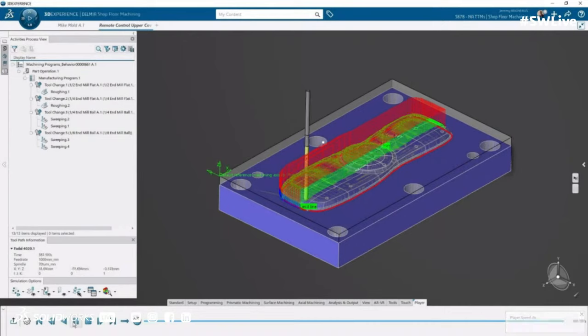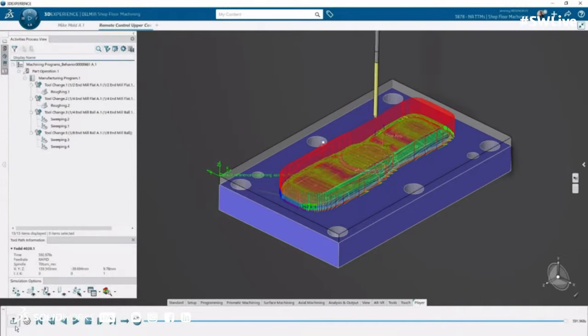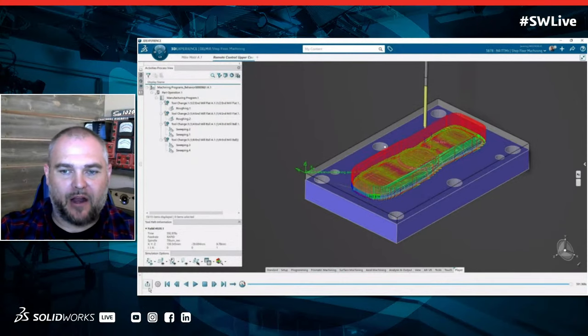Yep. So as I mentioned before, we have all kinds of settings we can turn on and off. And for a lot of the old school programmers, we all learn that we look at the tool path and see it on the screen. So through a quick toggle, I can have intermediate stock, I can have my tool path turned on, and I can see the simulation all at once. It's really just how you want to program is how we can make a display for you, which is sort of nice because there are times I want to look at the tool path too. If it's a really complex five-axis part, I want to see where the color code changes from rapid to feed to lead in, because we can control all those different feed rates.